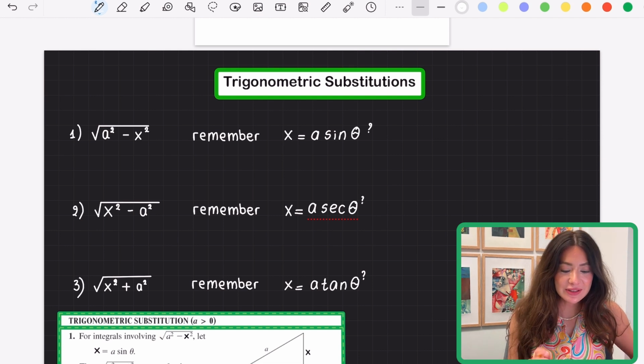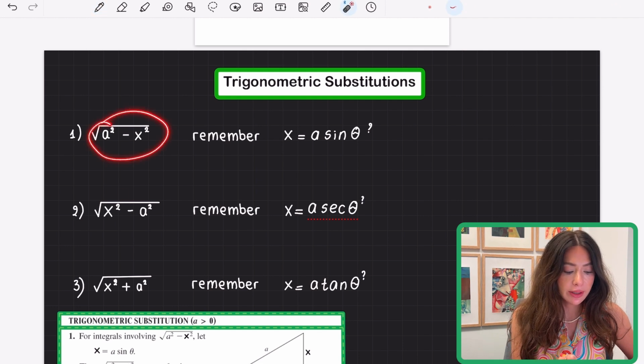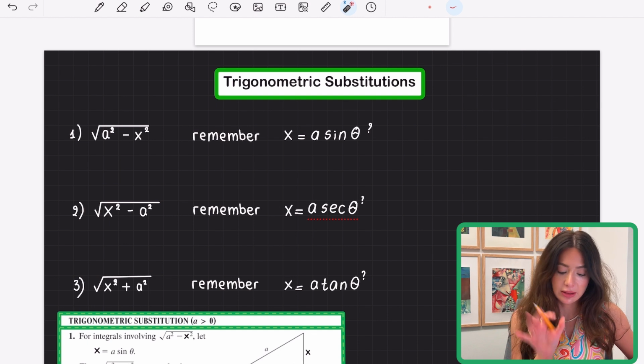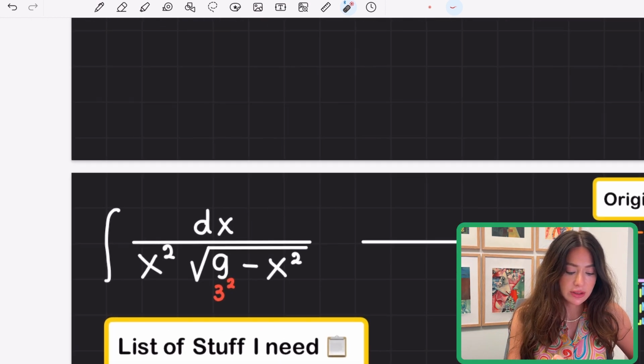All right, we're going to solve trigonometric substitution integrals. These are different than just trigonometric integrals because here you're going to need a triangle to solve these integrals. And notice that the only part of the integral that you need to look at is what is under the square root. That's because sometimes we're going to actually solve this integral.